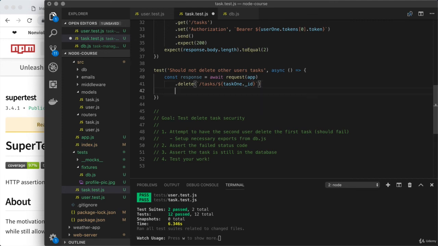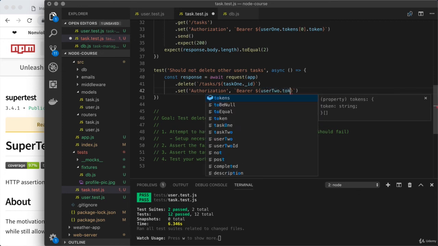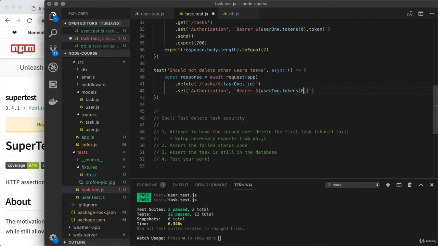Then down below, we want to make sure we're authenticated as that second user. So I'll be setting up the authorization header with the value bearer followed by the token for that second user. Right here, that would be user2.tokens, grabbing the first one by its index and then grabbing the individual JSON web token.